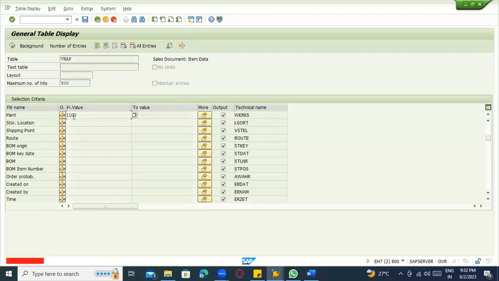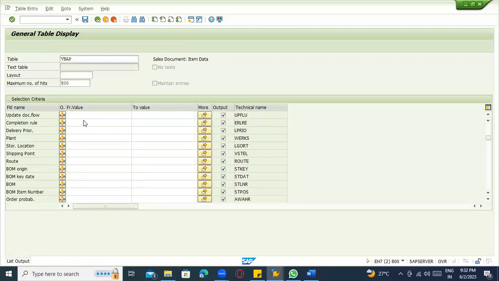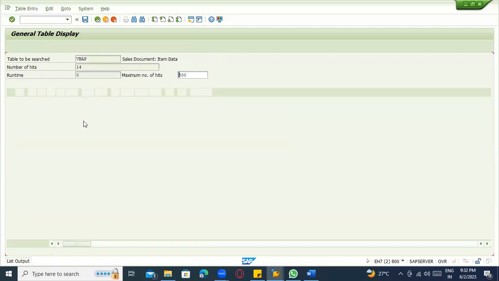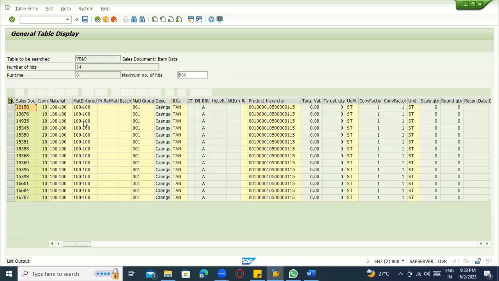Values, nothing. There are no sales orders created as of now. Let's see whether anything is created for this material, it might be created for a different plant. Plant is very important, along with sales organization, distribution channel, and division. Whether the customer allows these combinations, and whether this material is configured for this customer, is very important.